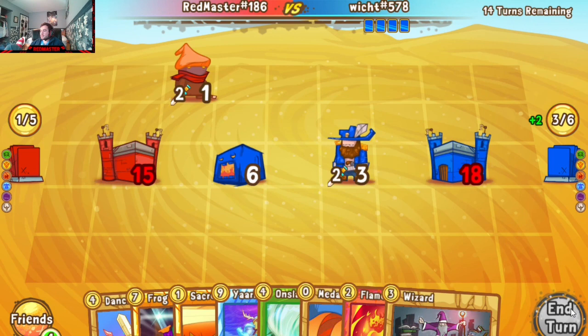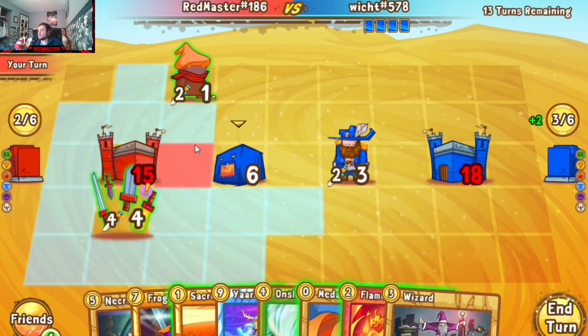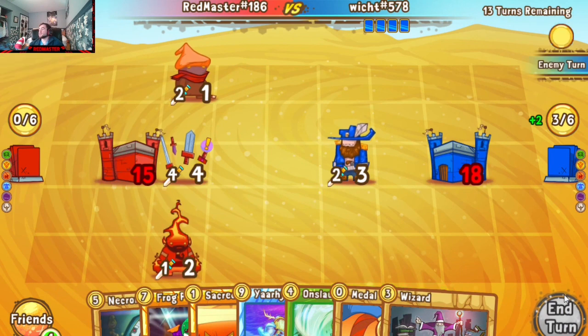Because I don't really have anything else that can. Well, actually, I do have swords. I do have sword. You know what? We might do that. So that way we could also set up a Flame Prince as well on the turn. That makes the most sense here.